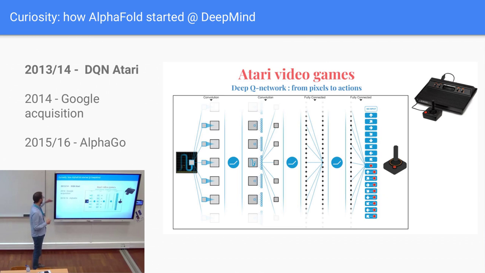Previously, this was never achievable because there was no stable algorithm to train these neural networks in such a regime. And then after that, there was also this big success of using deep learning for games, but now not these video games, but these board games like Go. So the AlphaGo happened around 2015, 2016, more or less at the time that I joined. So there was quite a lot of excitement building up about deep learning.